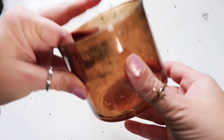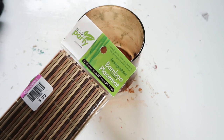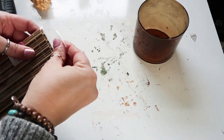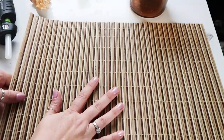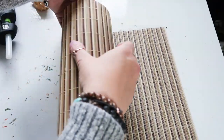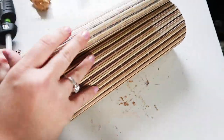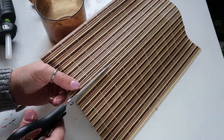Here's that candle holder. I did wash it out but that stain wouldn't come out — maybe if I use some baking soda. I'm going to use that bamboo placemat to give this vase or candle holder a little bit of texture. The color of it is perfect and it's going to go really well in my master bedroom. I'm measuring out the bamboo pieces onto the candle holder. At first I wanted to cover the whole jar, but after starting I wanted a little bit of that really pretty color to peek through.